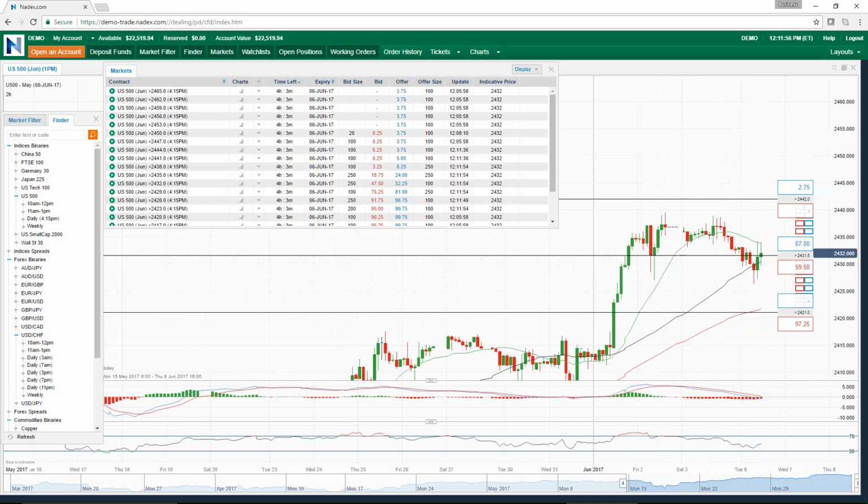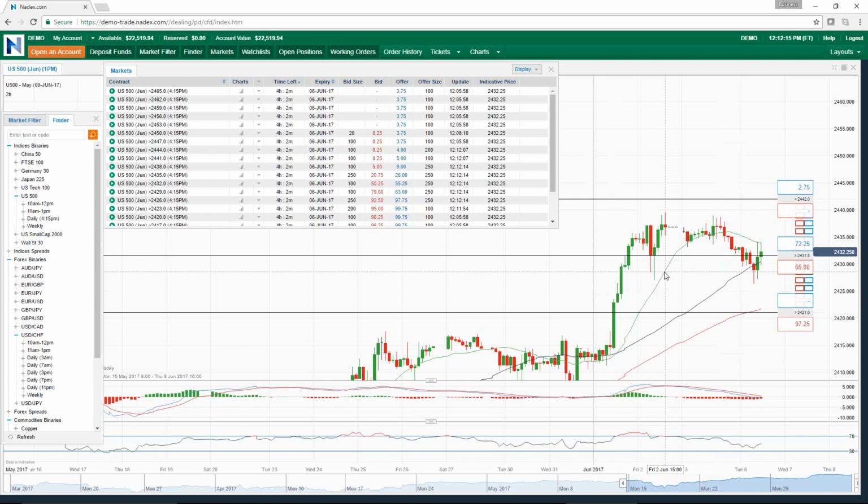Robert's got a question. The moving average indicator lags for me. Is that for all indicators? All indicators are pretty much lagging indicators, Robert. So what we're doing here is we're using these as leading indicators. And what that means is we're not just looking for pullbacks to a moving average, because you're right, that is a lag.